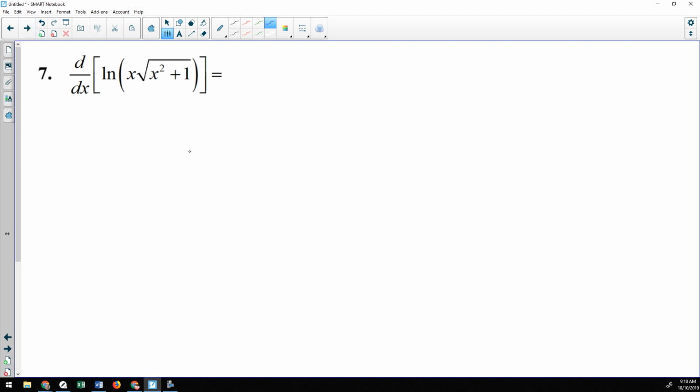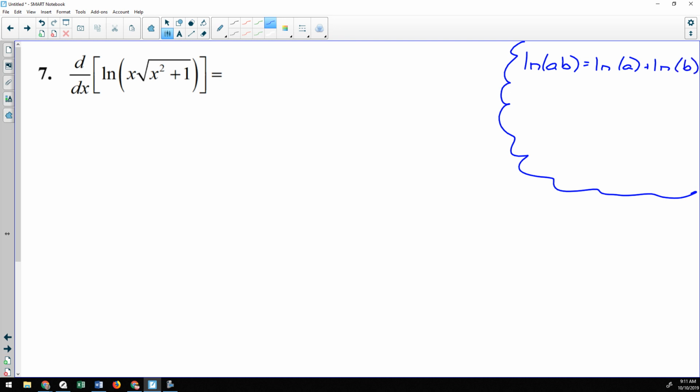So I'm going to look at number 7 again, only I'm going to make the calculus significantly easier by using 3 properties of logs that you learned in a previous life. And at one point you learned that if you have a natural log of a product, that can be written as the sum of 2 logs. So the natural log of a times b is ln a plus ln b. If you have the log of a quotient, you can split that log into subtraction. So the natural log of a minus the natural log of b.